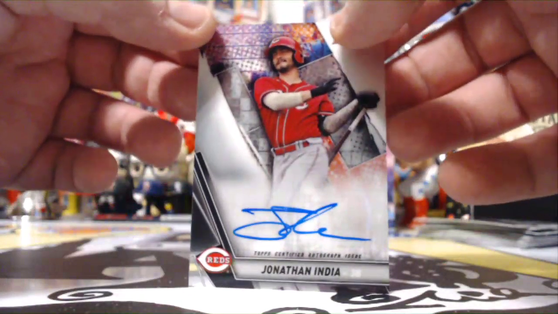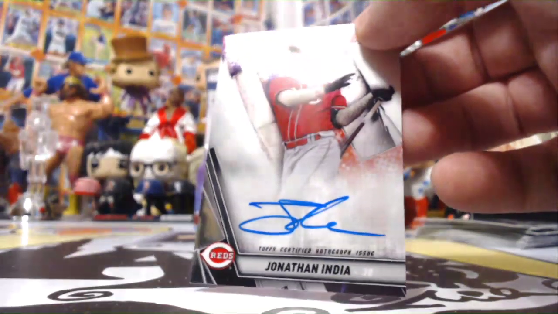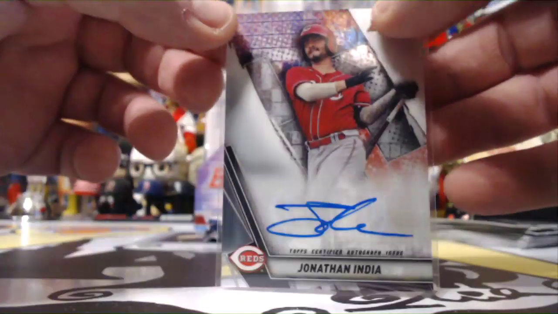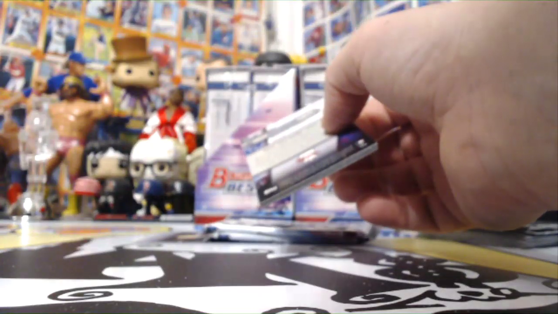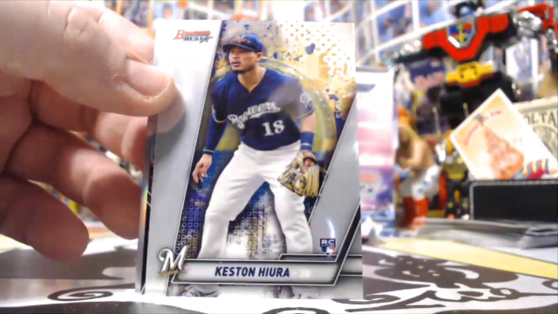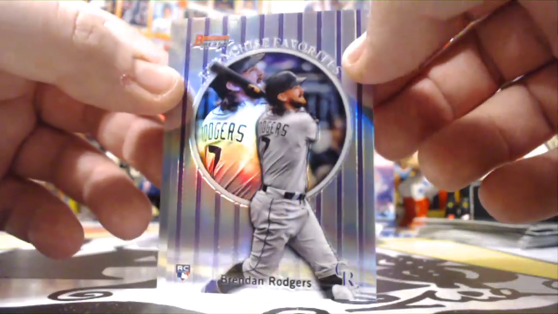All right, Jonathan India, Cincinnati again, that's a good one here. SD Astros fan with the Reds. There's a number 5 pick from last year. He was picked right after Nick Madrigal. All right, Reds on fire right now. Yeah, Reds have a good checklist. They got a Hunter Greene on there also. Kyle Hurt rookie card. Brendan Rodgers insert.